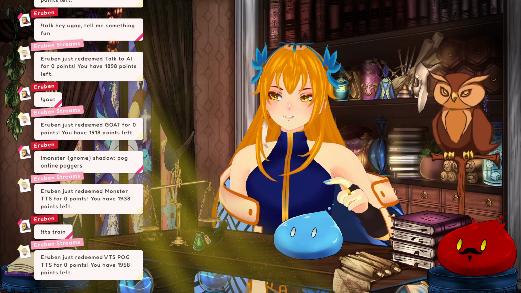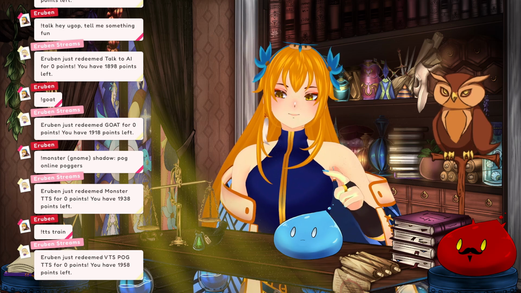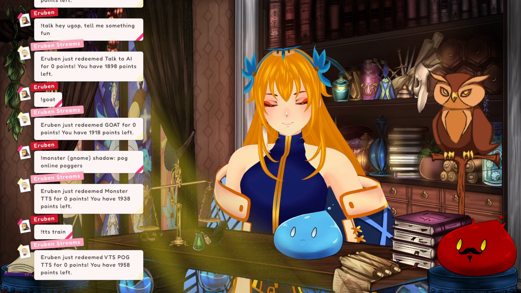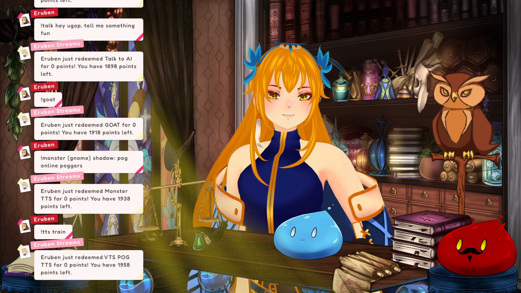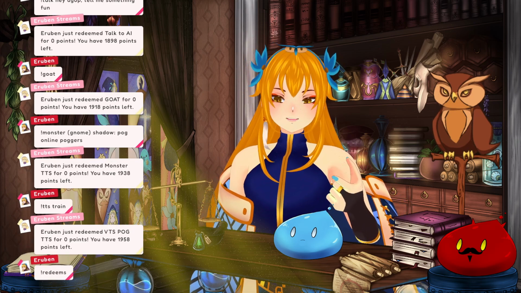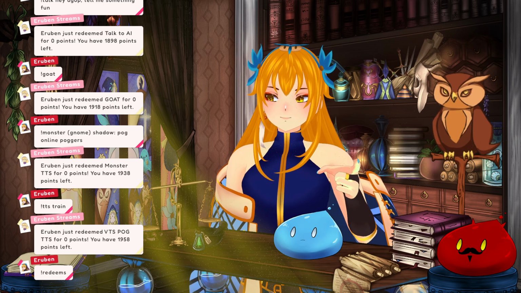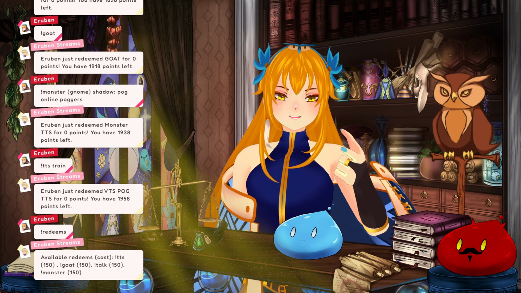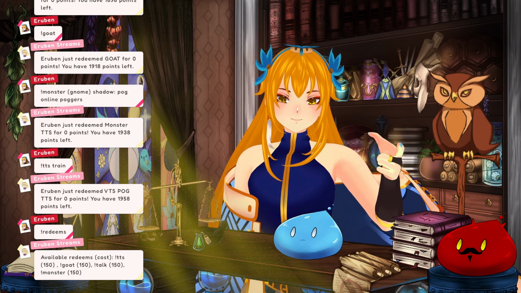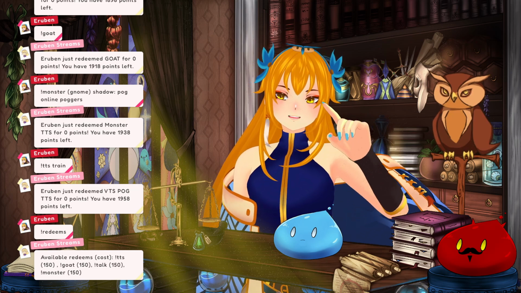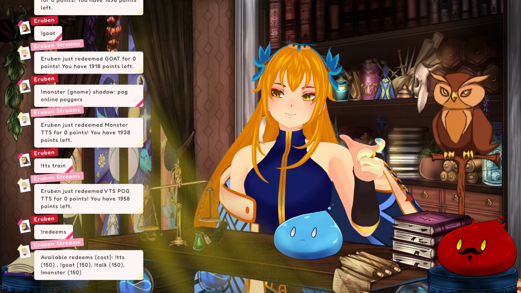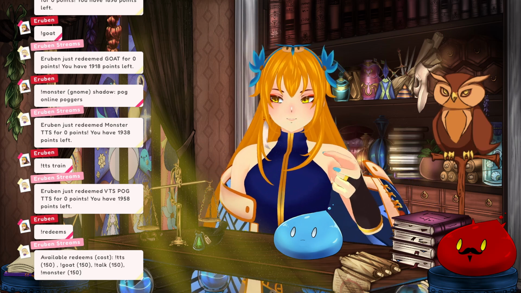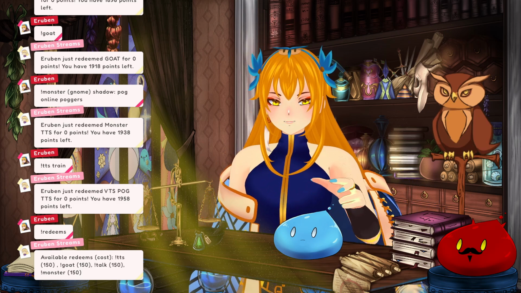The last command that I almost forgot to test out is the redeems command. Remember, we set up a command to have a message sent with all the redeems that we have available. So if we do our redeems, we'll have the bot account send a message that says available redeems, parenthesis cost, with all the redeems that we listed there. Remember, you need to add those redeems manually.